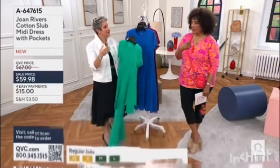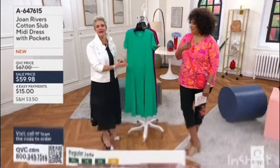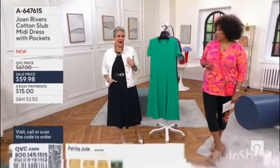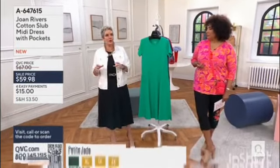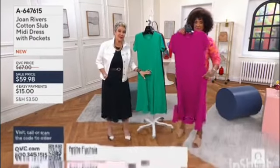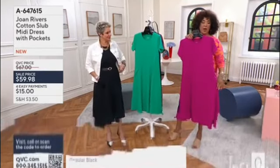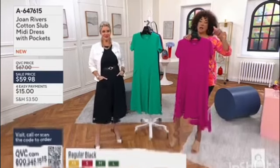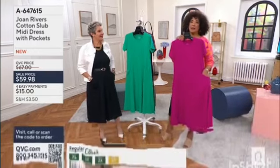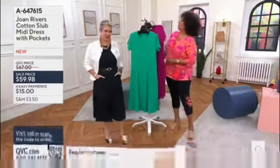The only difference between regular and petite in the classics collection is the length — it really is a midi. You could certainly layer a little jacket over it in the cooler months. Make this a workhorse in your wardrobe. For all intents and purposes, it's a wardrobe builder dress. A lot of you love to put tops and blouses over dresses like this. It's just an easy t-shirt dress that looks so elevated, as you always expect from the Joan Rivers collection.